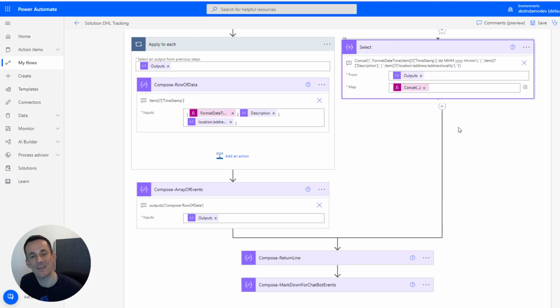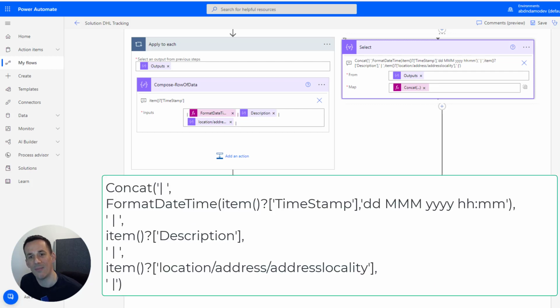But I've done exactly the same thing using a single select action. And the way that the select action works is we're using concat in order to bring together, again, the same values that you see here, the pipe delimiters, the expressions for format date time, which involves the timestamp, we have the description and the location of the address.